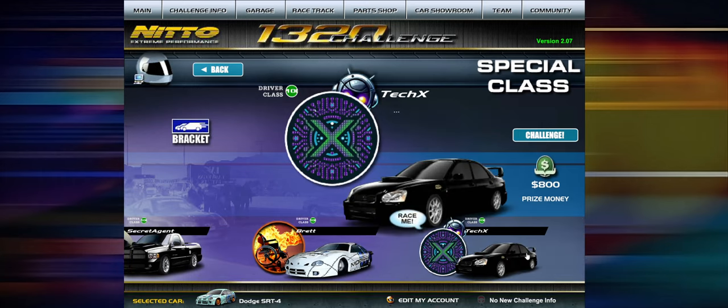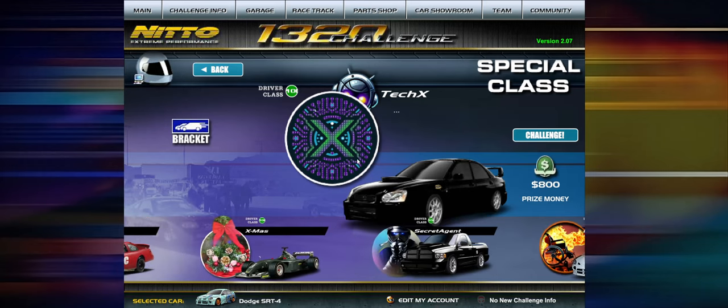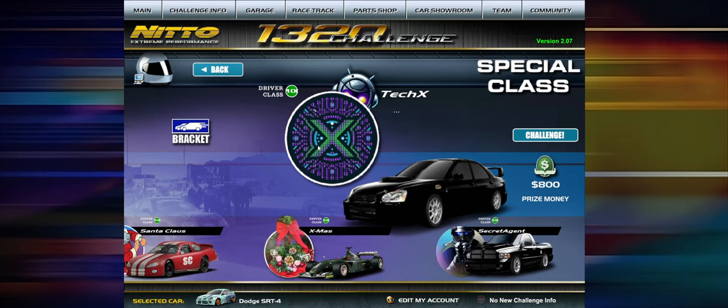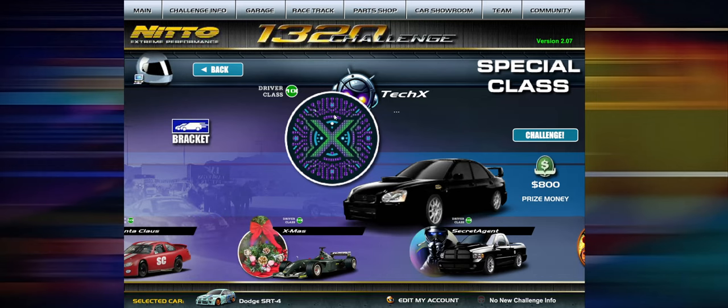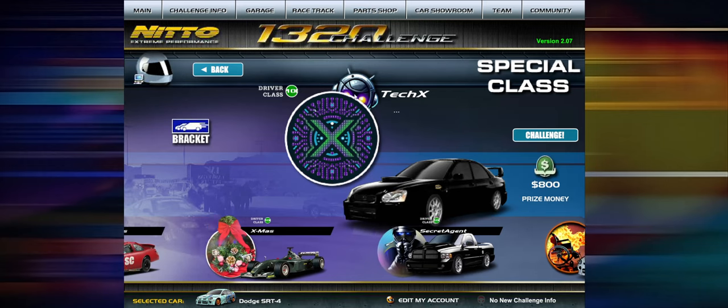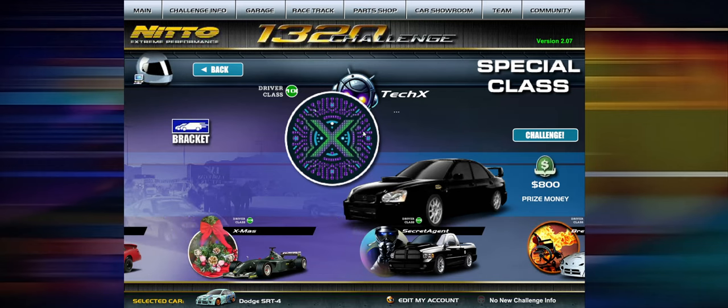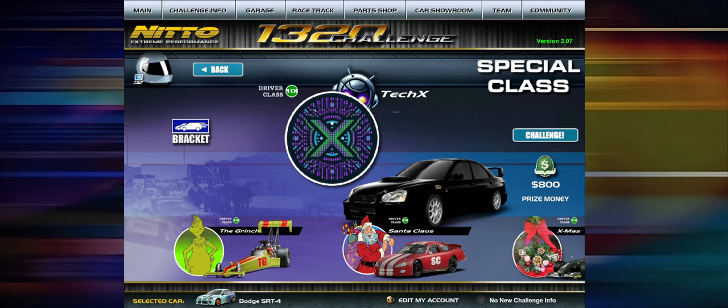Also, let me know if you like my new logo. This is 100% AI made. The only things I added were the green accents. That's it. AI made the robot, the X, and the purple background and everything. I just put the robot where it is and the X, and made it a circle. Let me know if you like it. But yeah, so that's basically the updates for 1320 Challenge for now.